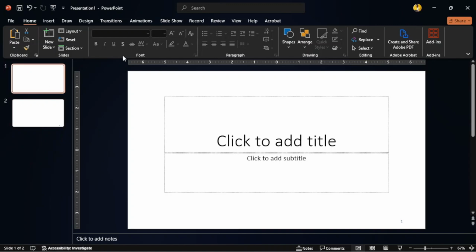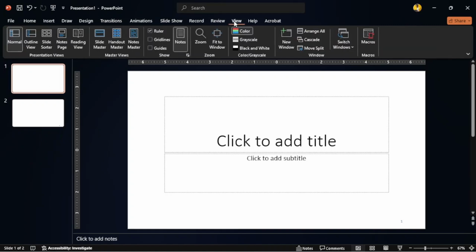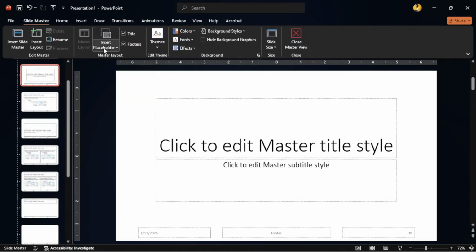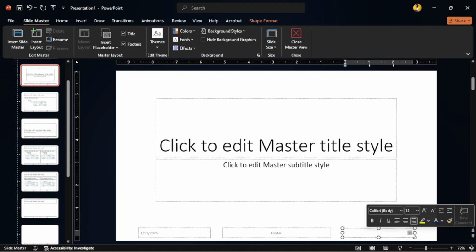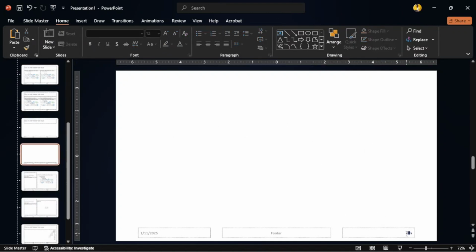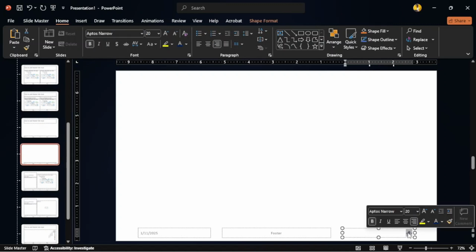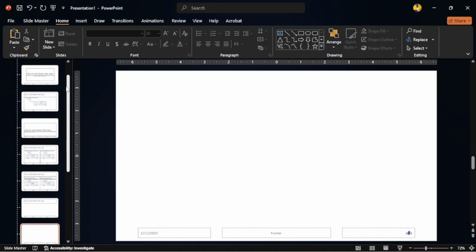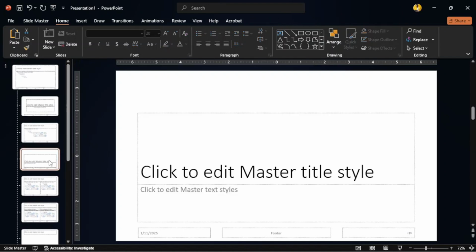To change that on the title slide is still the same process. You come to View, you go to Slide Master. This time around, because the title slide was selected before I came to the View tab and Slide Master, the title slide, as you can see over here, is selected. So I do the same thing to this. I select it, I come to Home. Or if you like, you can just go to your blank slide where you did the first formatting, select that, then select the Format Painter tool, and then you go up to your title slide.